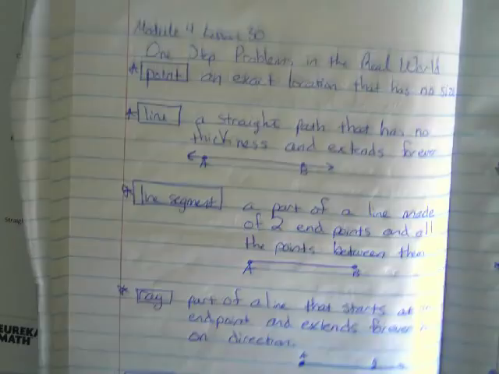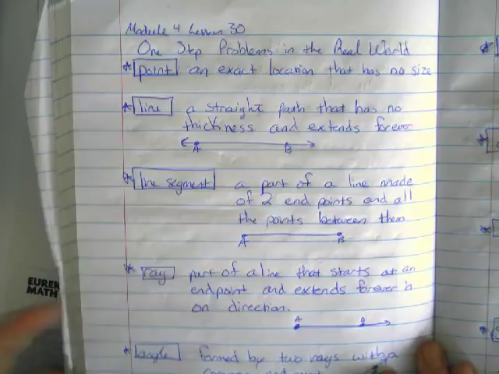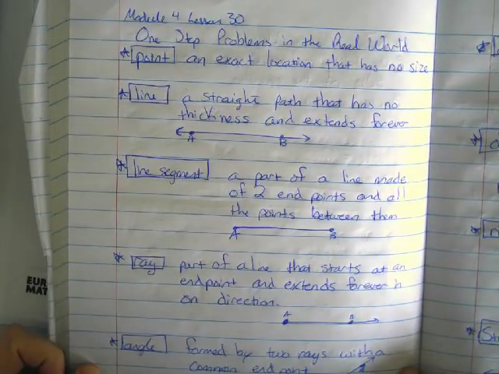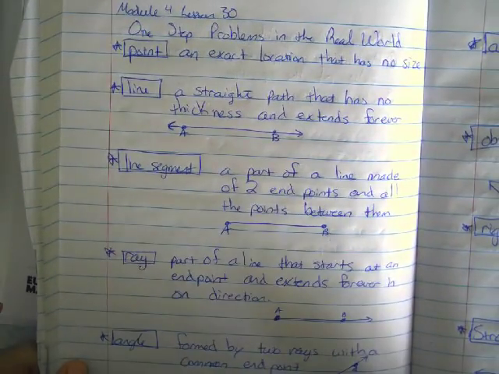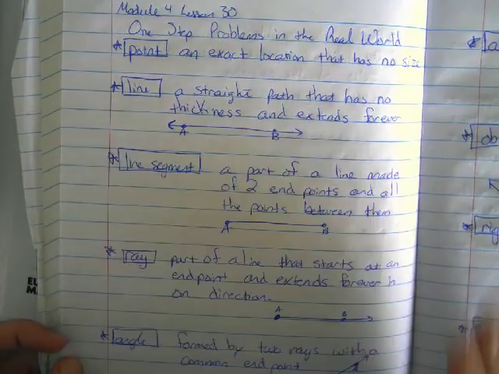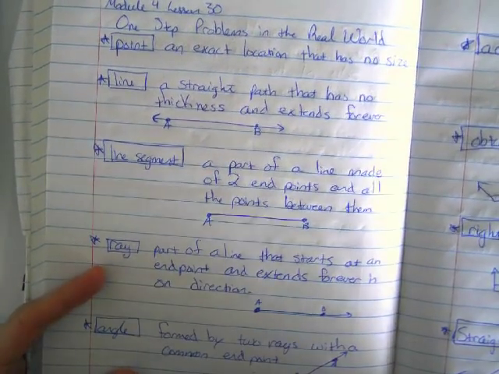Module 4, Lesson 30 has us moving into an understanding of how algebraic equations are used with geometric shapes. And here are a set of definitions that you're going to need to write in your notes. I'm going to quickly read through them to you, maybe give a brief explanation, but overall I'm going to need you just to copy them down.